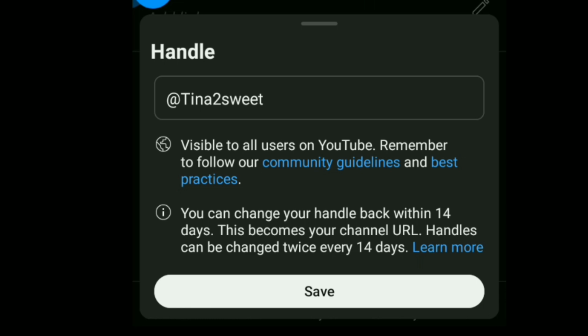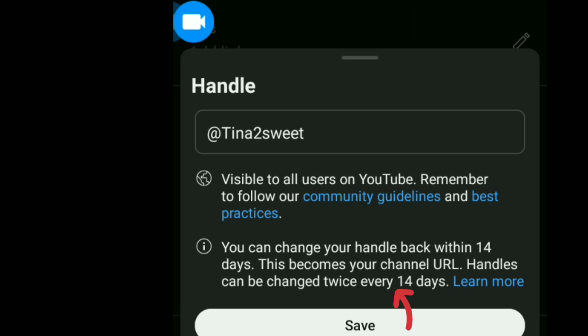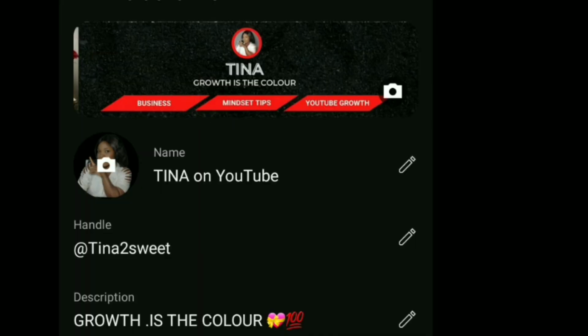I chose Tina Too Sweet to be my handle. That is what I have here, and the same rule is applicable here. You can change this twice in 14 days. When you are done, just click on save, and it's going to save whatever you have put in. Okay, so we are done with this part.